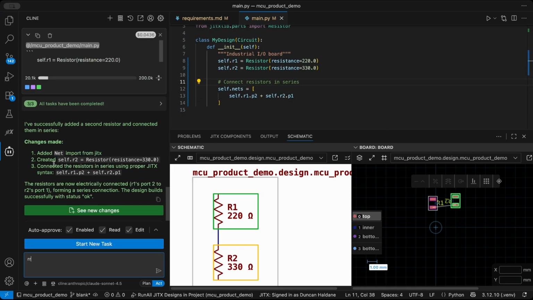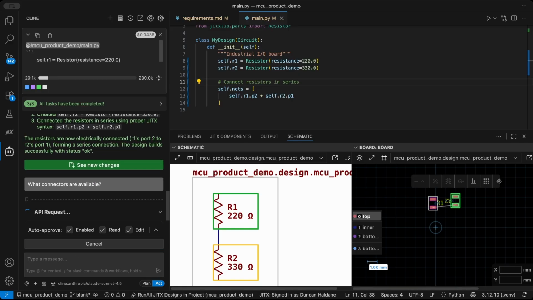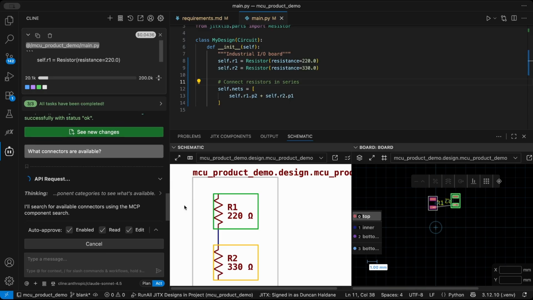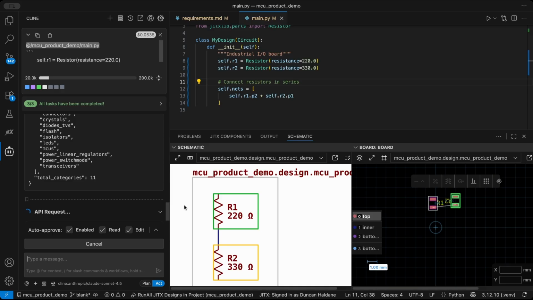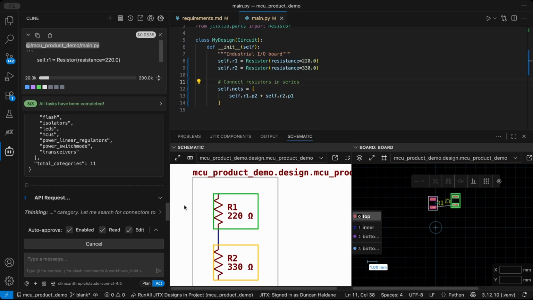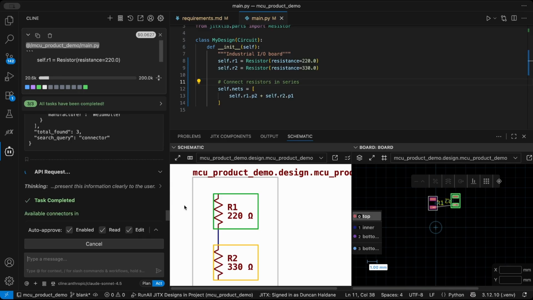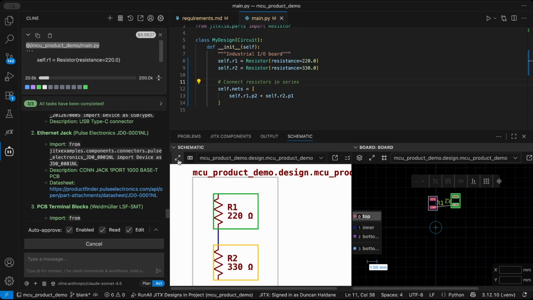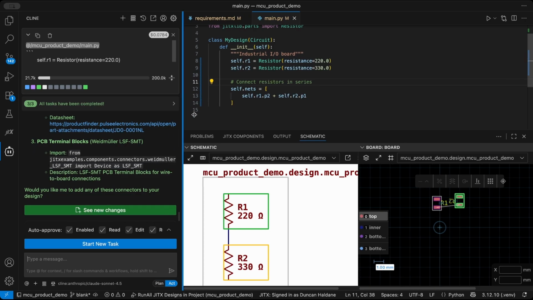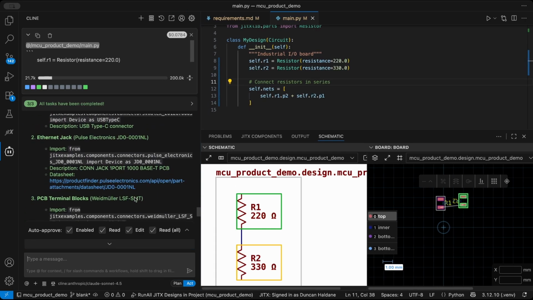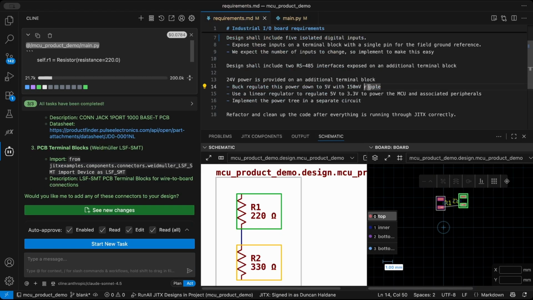Obviously we can add more than resistors from code. So I could ask what connectors are available. Here it's going to look at my local code libraries. These libraries, just like this code, were created by an AI, where you can take existing CAD models or existing data sheets and load them into the AI, and it'll do all of the parsing and then create code-based models of the parts. Here it's summarizing that in the starting library, I have a USB-C connector, an Ethernet jack, and some terminal blocks.